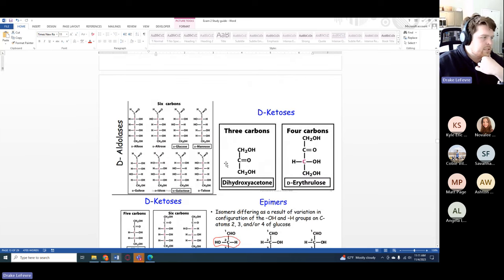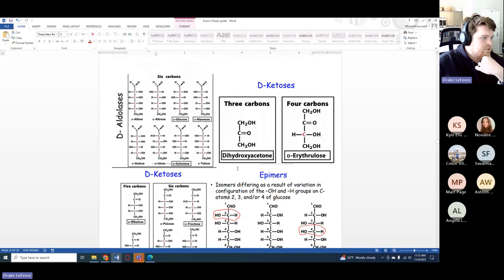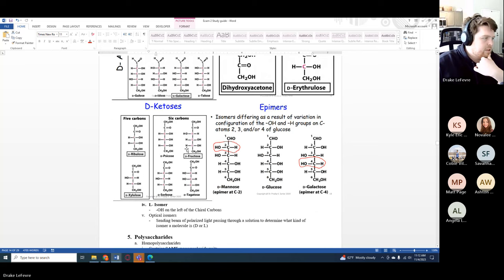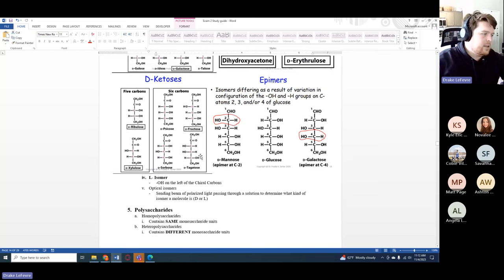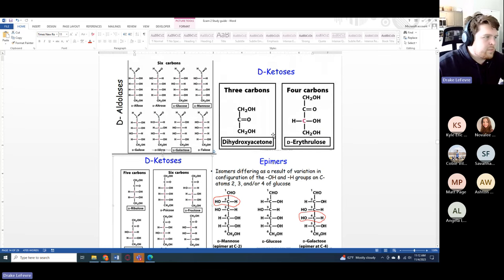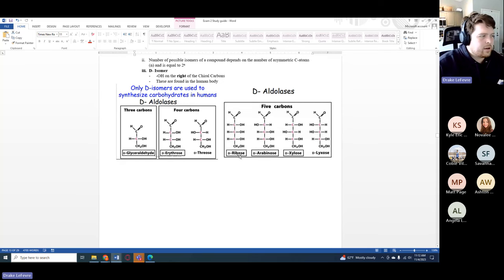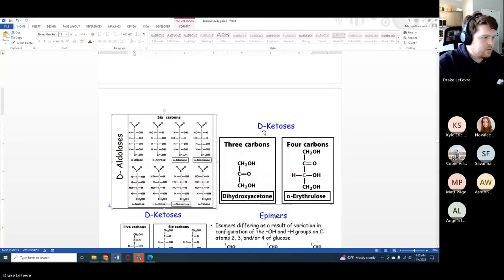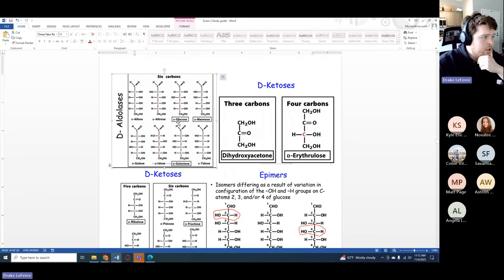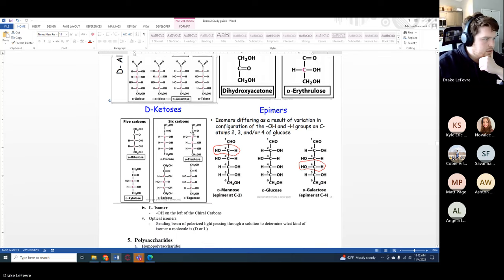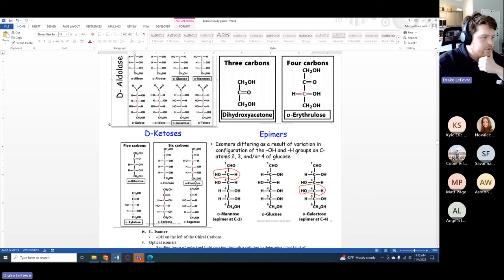It kind of sucks, but it's just straight memorization. Any of these that are blocked, he wants you to know the name of. What won't make sense in this trimester is why he wants you to know the names of these things, but next trimester, you'll understand why he wants you to have all of these memorized. Don't spend too much time memorizing these names. The ones that I would know: glyceraldehyde comes up, ribose and xylose come up. You should hopefully already know glucose. Glucose, galactose, fructose are really common ones.